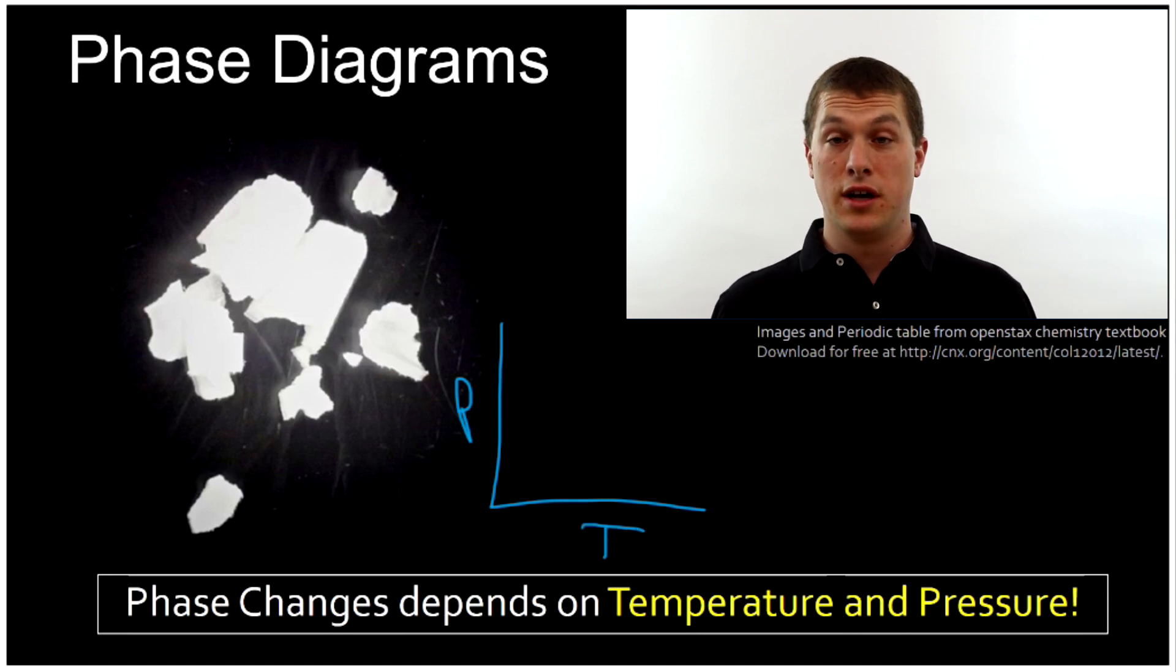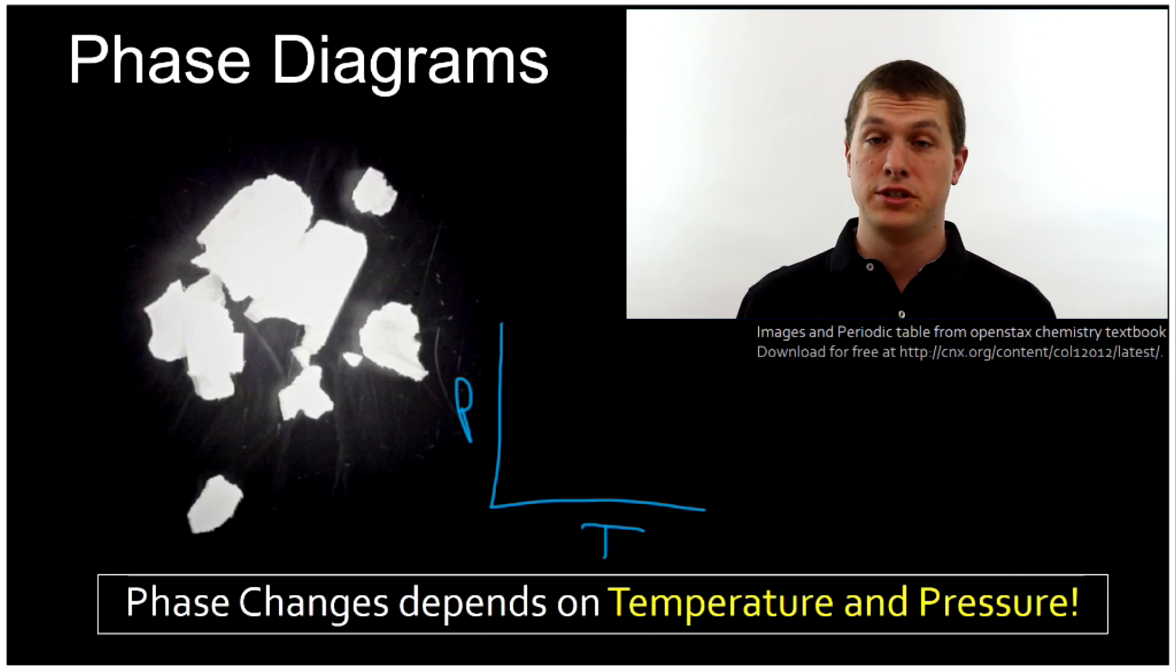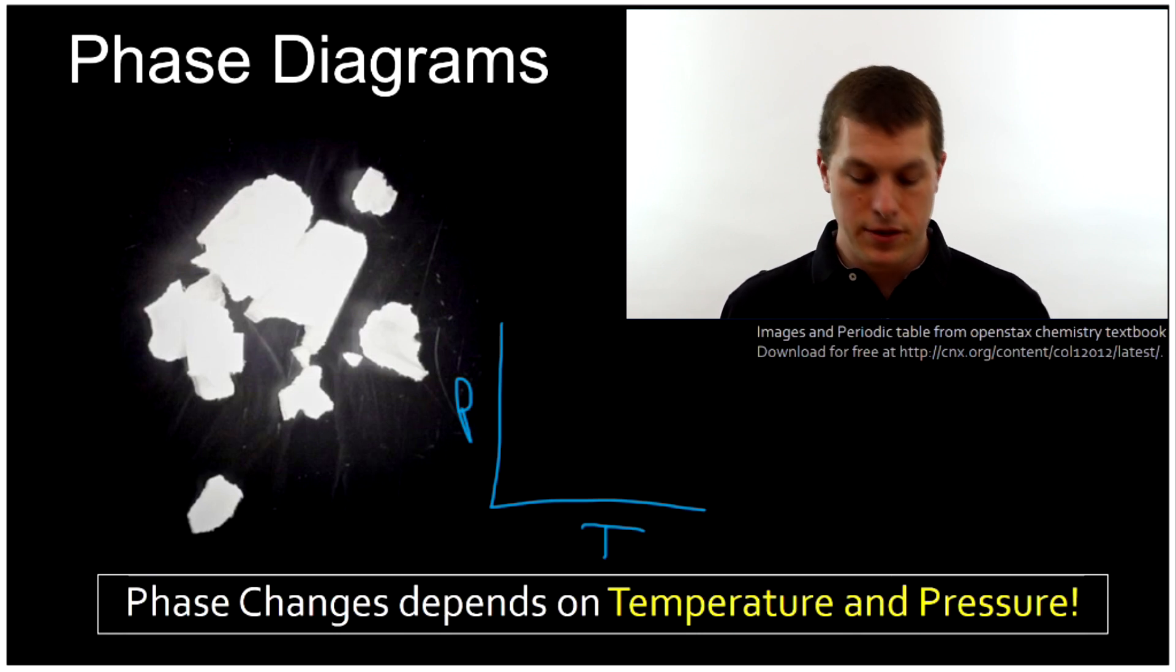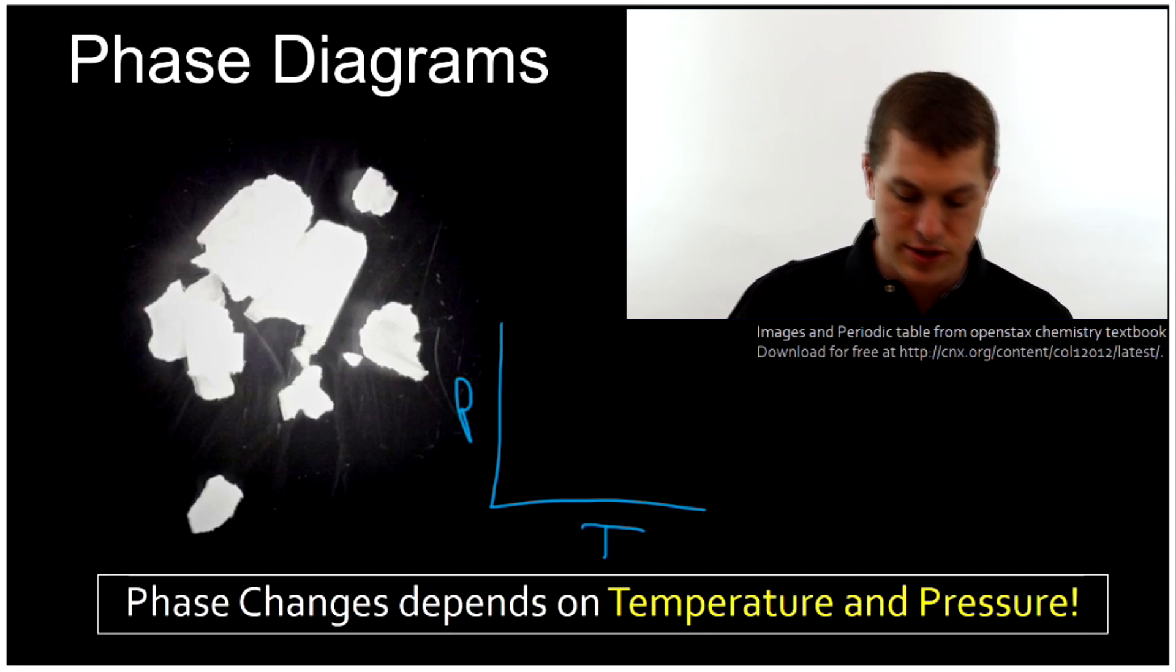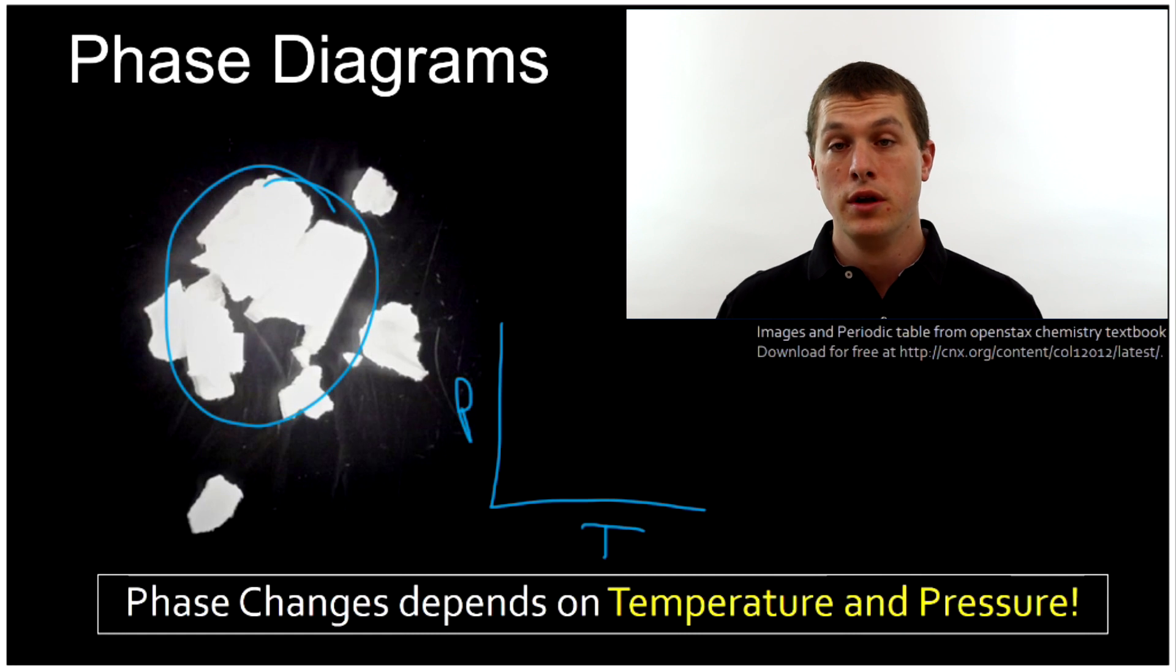Now you'll see all sorts of different phases that exist and it turns out that there's all sorts of different phase changes. We're typically just familiar with boiling and melting, right? But there's also sublimation and that's what this CO2 here is doing. CO2, dry ice, when it's solid, will go directly to a gas at room temperature and pressure. And we think of dry ice as being special, but actually what's special is just the pressure and temperature combination that it's at. We could make water do the same sublimation process. So we'll be able to look at all these exotic behaviors of water or carbon dioxide or whatever the substance is by our phase diagram also.